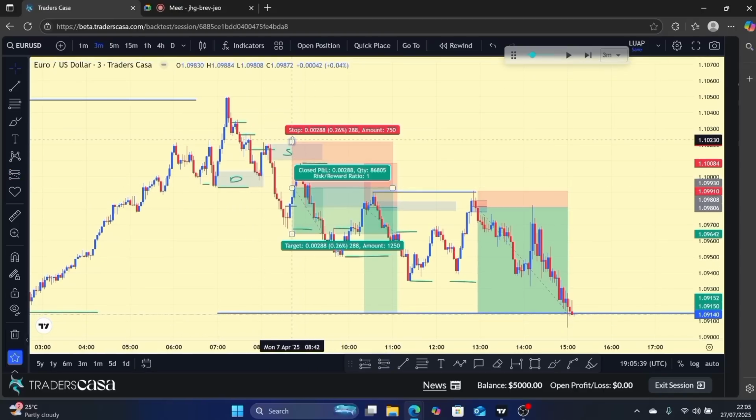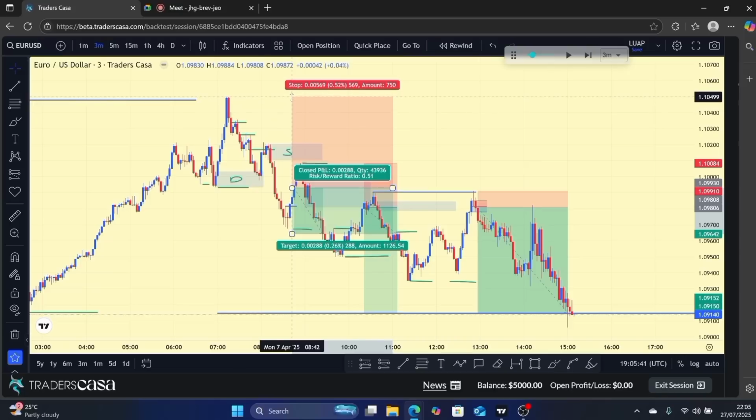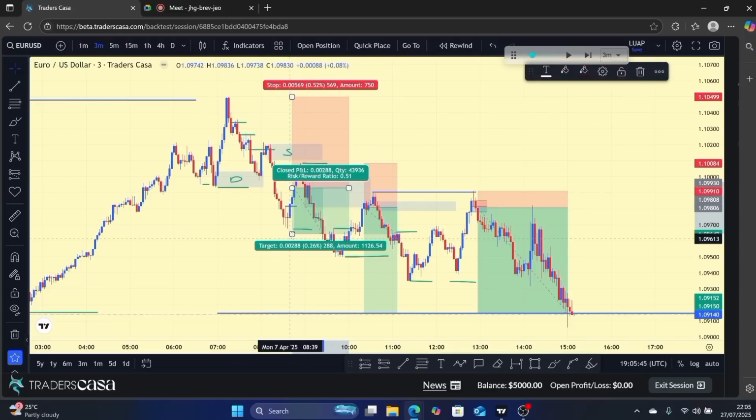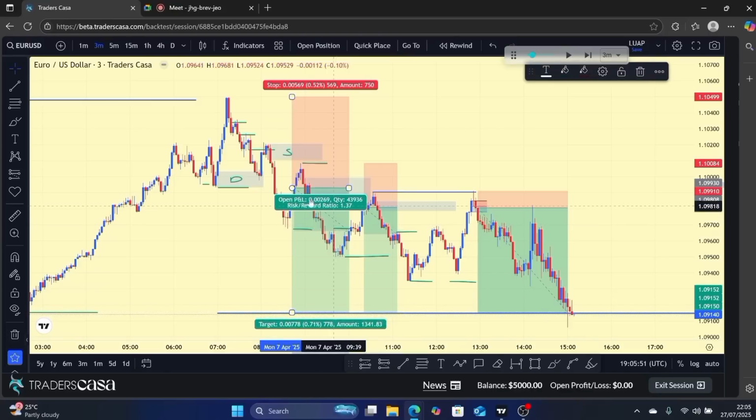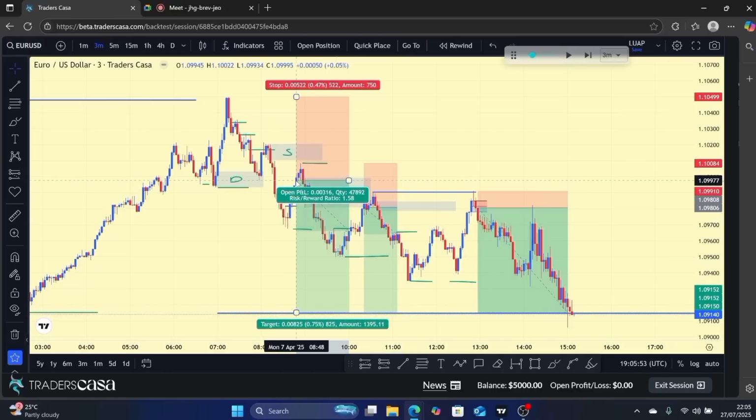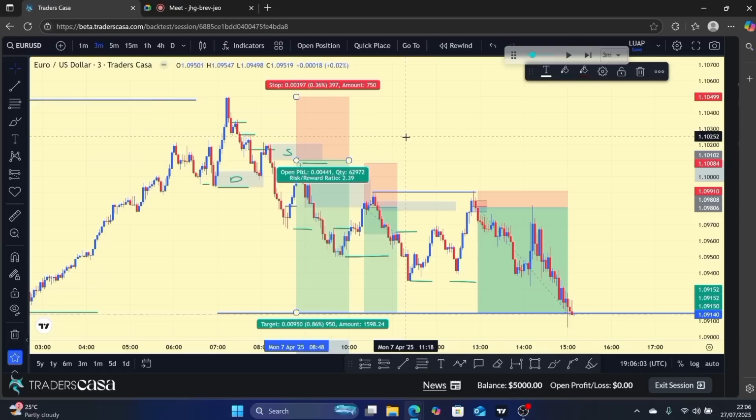Of course, if you do something like this, placing your stop loss above there, and SL below here, you can clearly see that this will give you a small risk to reward. Let's say now you use this small order flow, that's a small risk to reward. So you can see using this one here will give you a reasonable risk to reward, that is a 1:2, and something above 1:2 is obviously a good risk to reward.